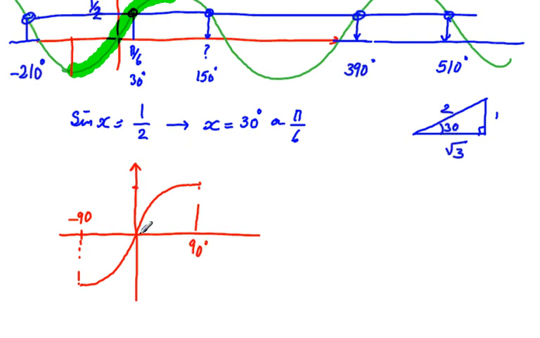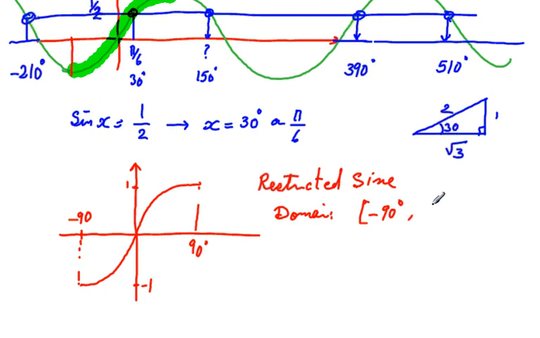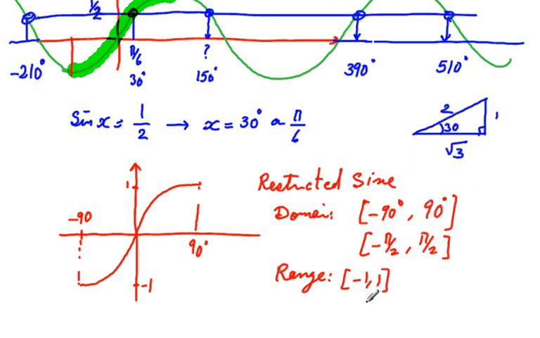Our range is the same as before. Our highs and lows, we better have those points covered. So this is a restricted sine. And as you mentioned, its domain is cut short from minus 90 degrees to 90 degrees, or if you wish, in radians. Range is not changed. It better not change because we want to have all the coverage we had before.